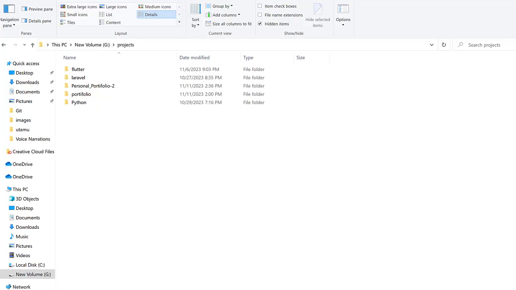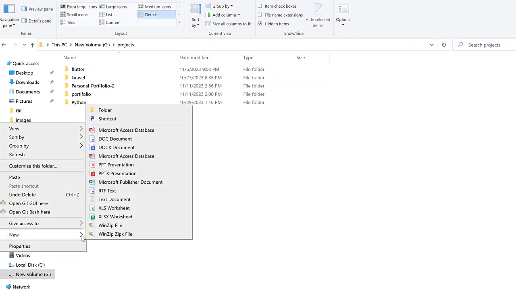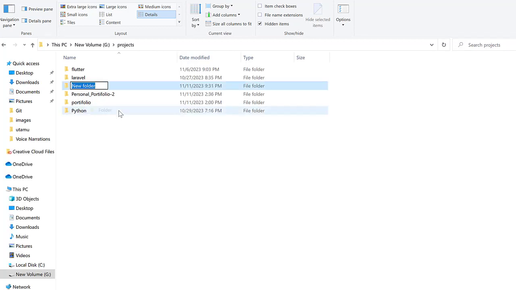For us to work with local repositories, the first thing you have to do is to select a desired file path of where exactly you are going to store or save your repository. The local repository is more like a folder on your machine that has been initialized with Git. In this case, we are going to use the graphical user interface. We shall right click, then select new folder, and the folder name is always related to the project you're trying to come up with. For example, if we are going to work with HTML basics, we can say HTML basics.